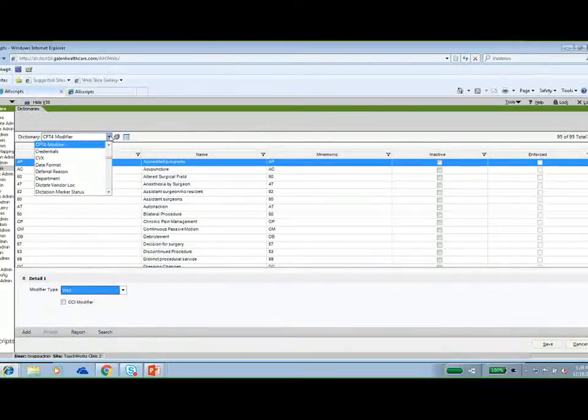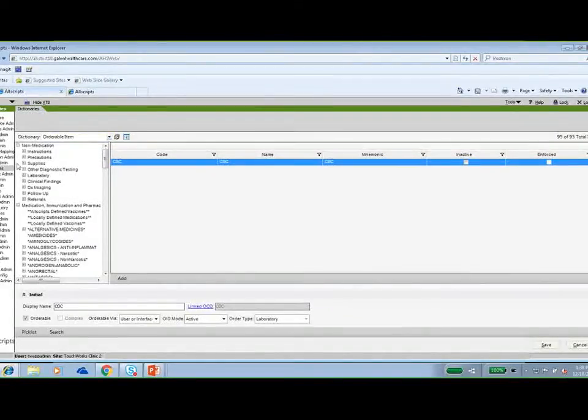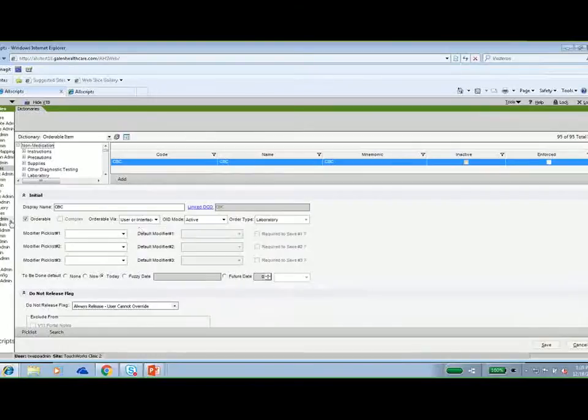Okay, so now we're going to hop over to the orderable item dictionary. Give it just a second here to load. Let's see, we've already got our CBC in context here, so that'll be good. We'll use that one. And first off, I want to talk about the display name. You don't have to use codes or names that are delivered by your practice management system. You can modify the display so that the wording is more in line with what users are familiar and comfortable with. For example, if the code is really for excision and drainage of a benign lesion, less than 2 centimeters by 2 centimeters, that's a fairly long display.